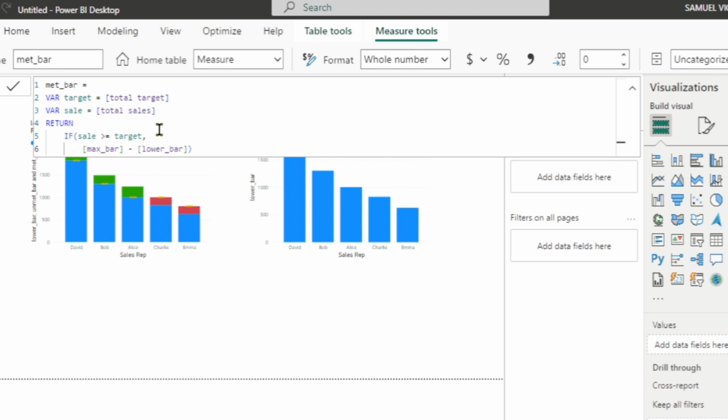So this met bar is going to work in the case whereby we have our sales greater than our targets. When your sales is greater than your targets, that is when you actually sell above your target. This is when you have a figure here. So if it's the other way around, whereby your target is actually greater than your sales, this expression would not work. So definitely you will not get anything from this met bar. So let me just come back to this and click here.